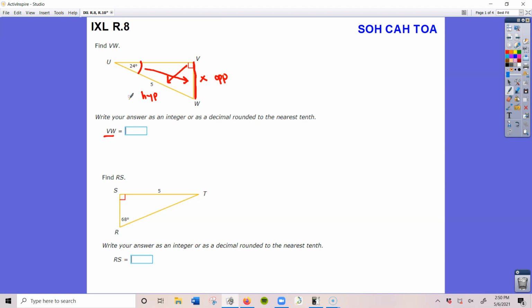Since we have the opposite and the hypotenuse, I have here SOHCAHTOA, we look for OH, which is here. And this is using sine. So we would write out the equation, sine of the angle, which is the 24, is equal to the opposite over the hypotenuse. So now what I do is I solve for x. Whatever is in the denominator, that's what I multiply. So I'm going to multiply 5 to both sides. So x is equal to 5 times the sine of 24.